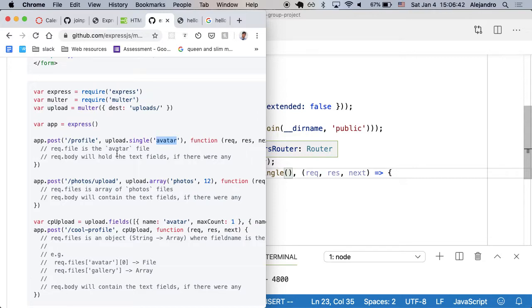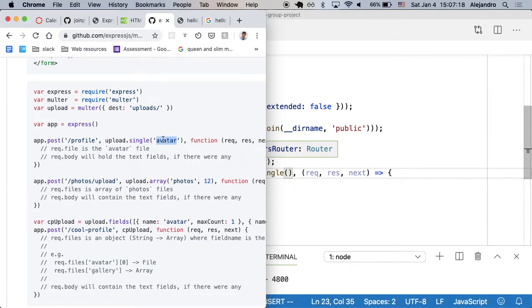You can upload one file, or you can upload many files at once. That's your choice. You have probably seen when you're changing your profile photo on a website, it only lets you pick one, right? But if you're attaching files to your email, you can select multiple. That's what upload.single is for. Upload.single only allows one image upload, and upload.array allows more files. In this case, we're just gonna use one.